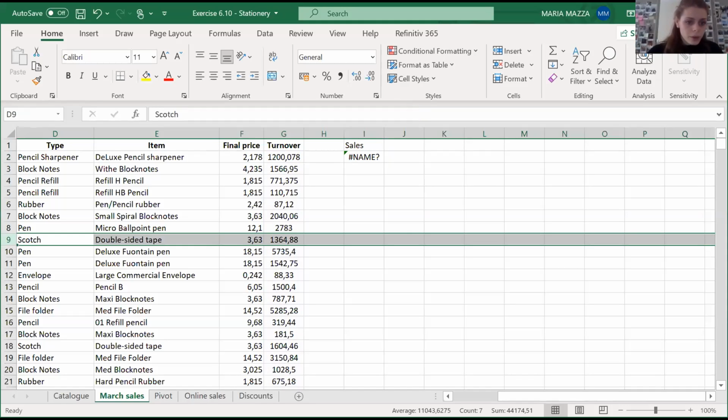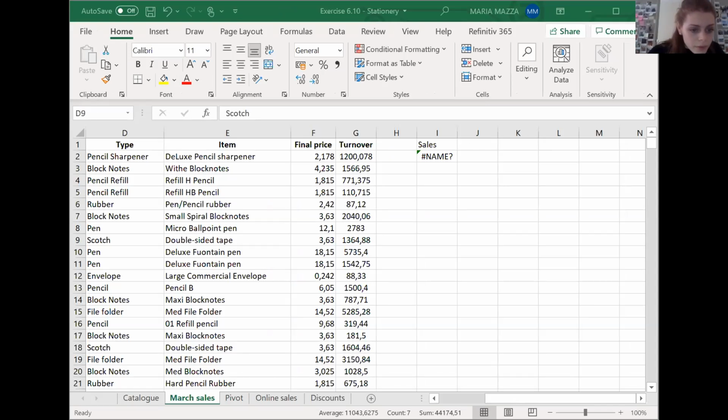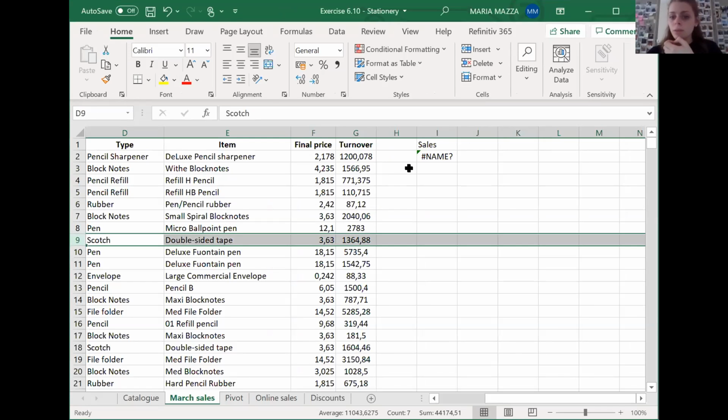The request was to compute the total revenue for each type of product, considering only the sales carried out in the first 10 days of March.